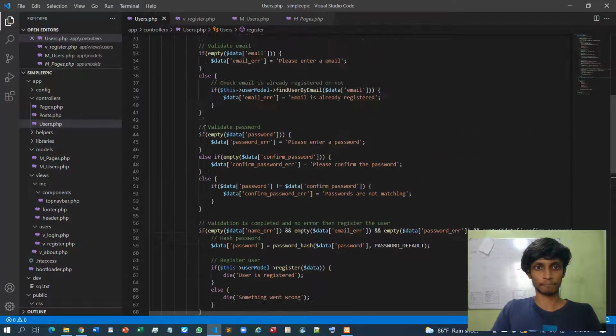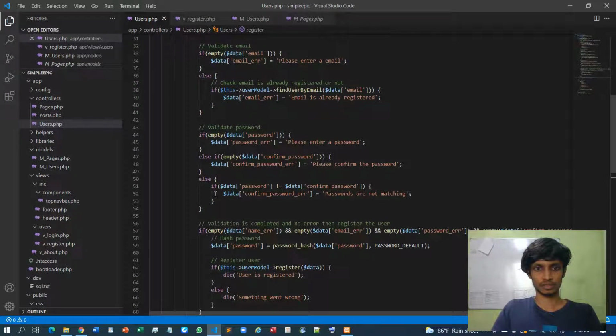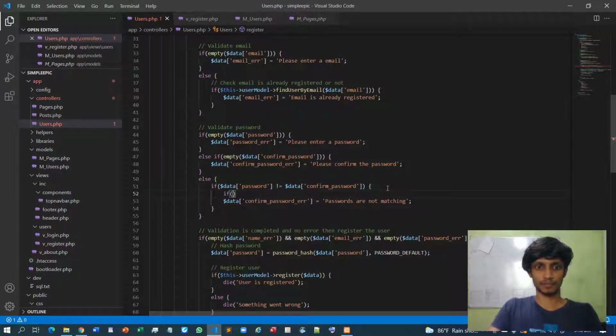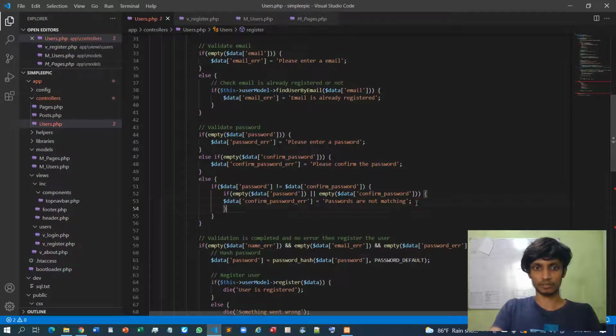So the password over here should not be empty, and the confirm password shouldn't be empty as well, otherwise the registration won't be granted.